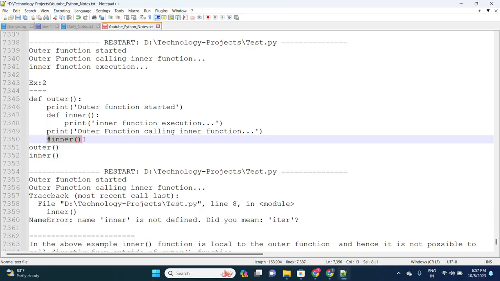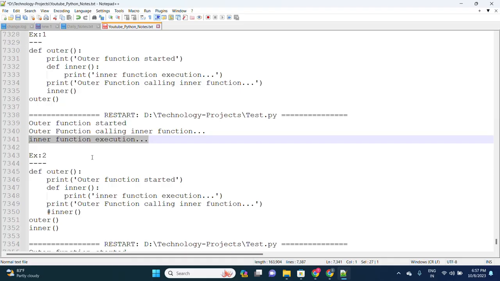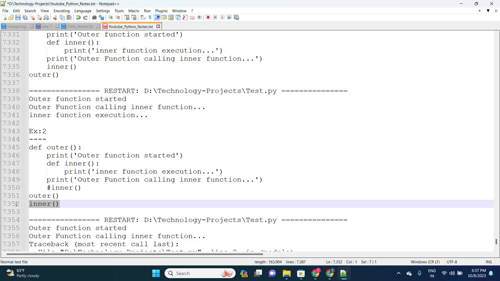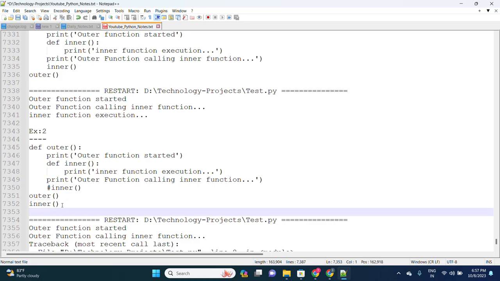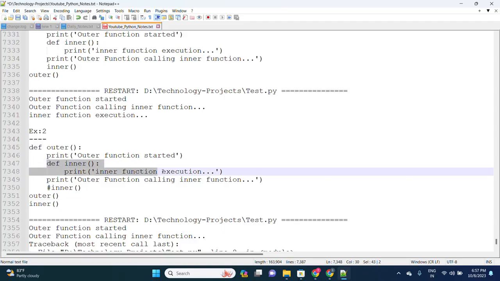Make sure here I have commented the inner function call. Here the inner function is not commented, so the inner function executes. But here the inner function call is commented, so it is not executed. And I'm trying to call that inner function from outside. This code does not have the capability to access the inner function declared in the outer function.